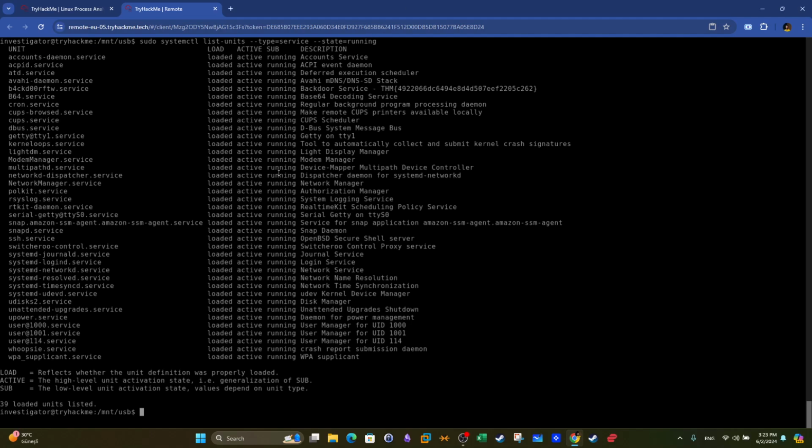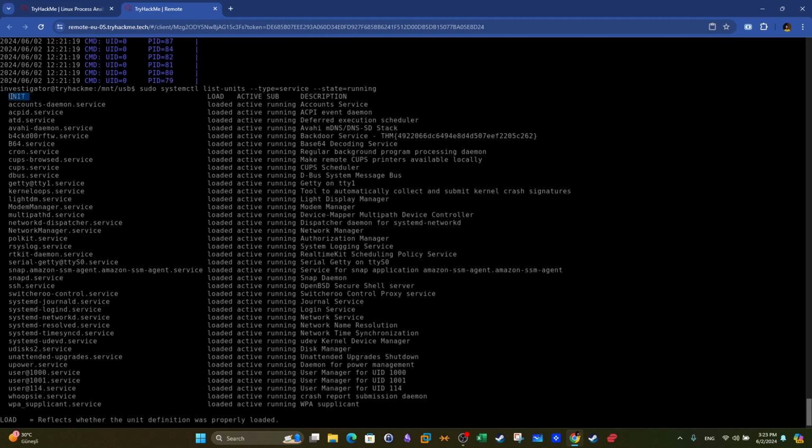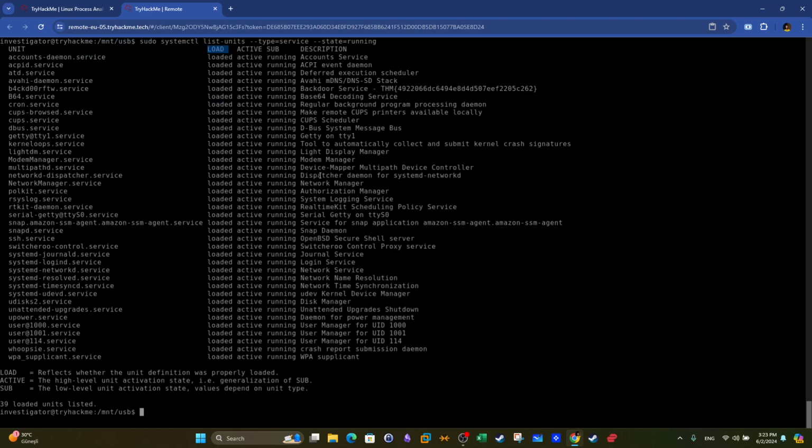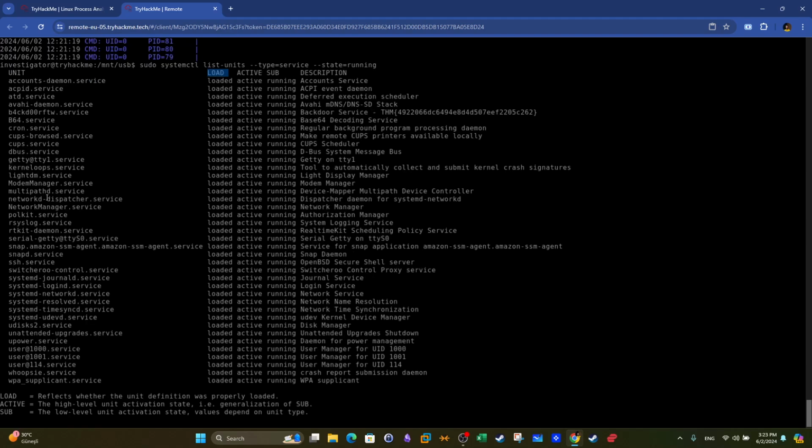We want to spot any unusual process. So we have here the unit name, the service name, the status, whether it is loaded, the description, and let's see here. So we want to look for unfamiliar, unusual ones. Look at this one. It's the service that bears the same name of the malicious process we witnessed earlier. And the description is flat out saying that it is a backdoor service.